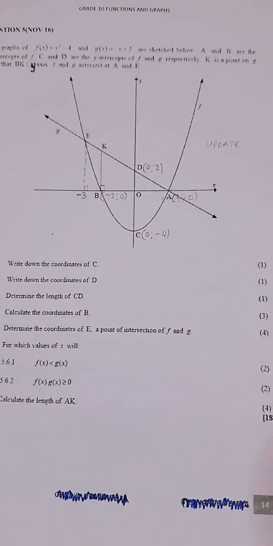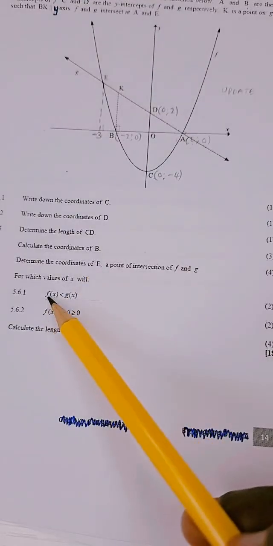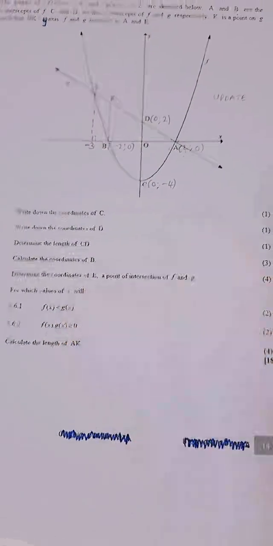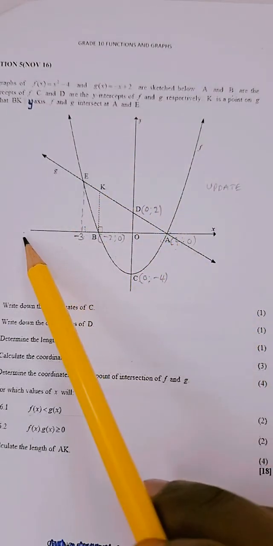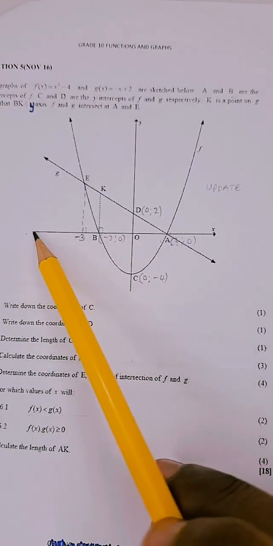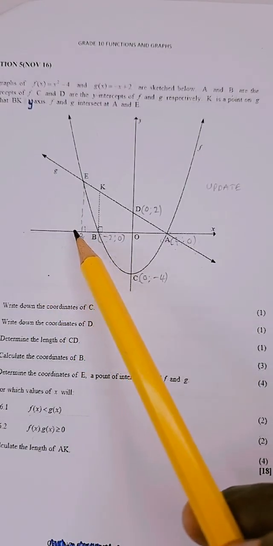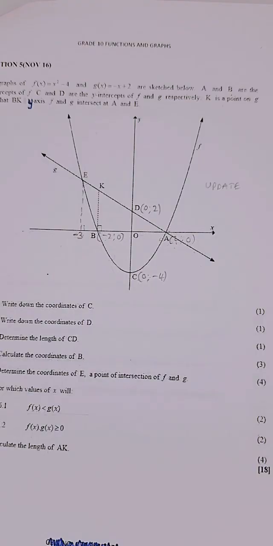Okay, so let's check now. F of x. Where is this function below the other one? That's what this question is asking. Where is the parabola found below g? Let's look at these two functions as we move from left to right. From negative infinity to negative 3, in this interval, who is above who? It's like that song, this below and above.